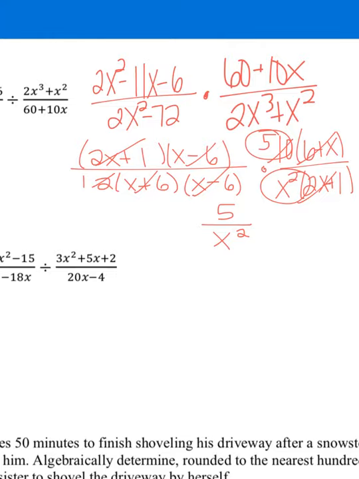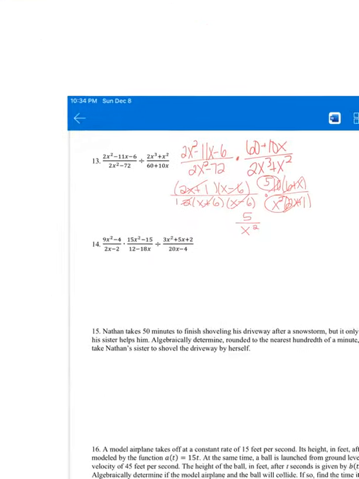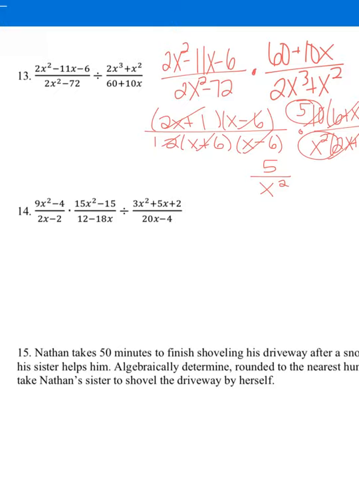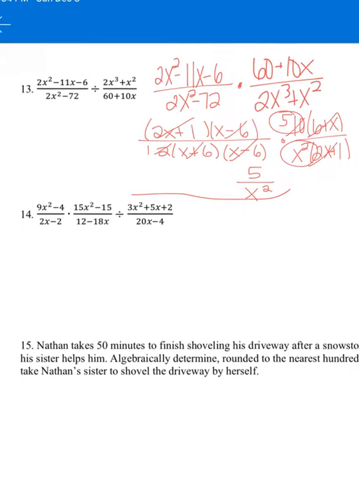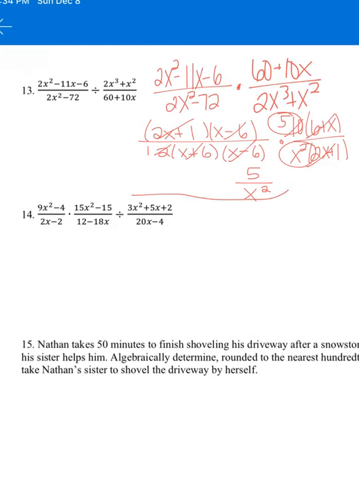And then number 14 is probably the longest one because there's a little bit of both in there. You know how I normally tell you, whenever you multiply polynomials, you can only multiply 2 at a time. In this case, you can actually try to simplify it all at once. So you are going to do keep, change, flip on this division problem right here. So I'll change color so we can see this better. So leave this alone first of all.